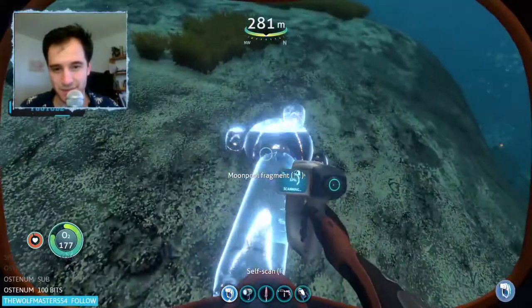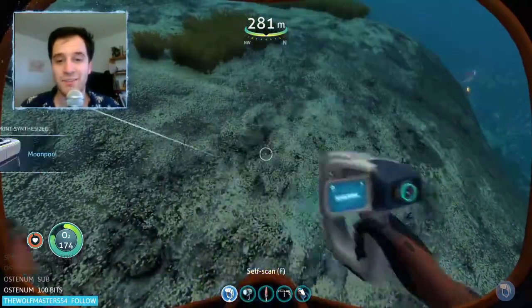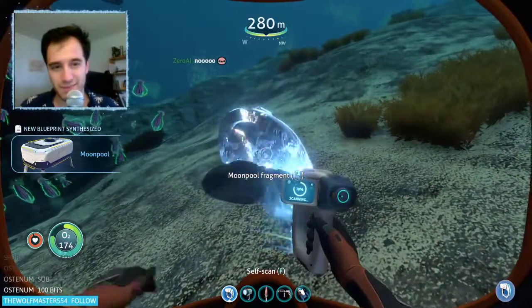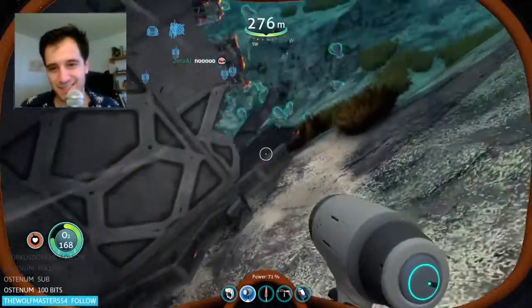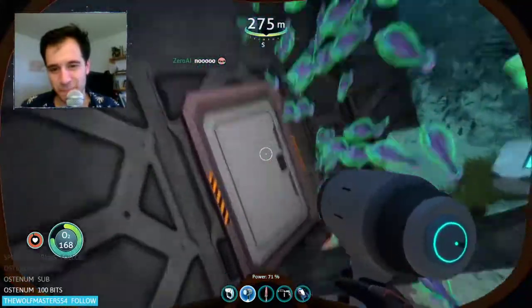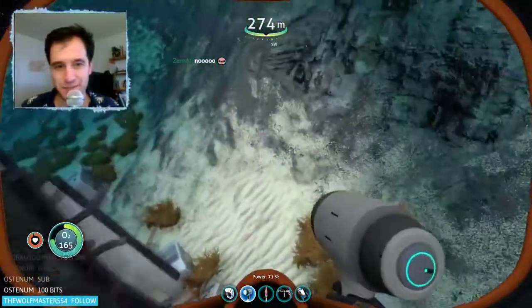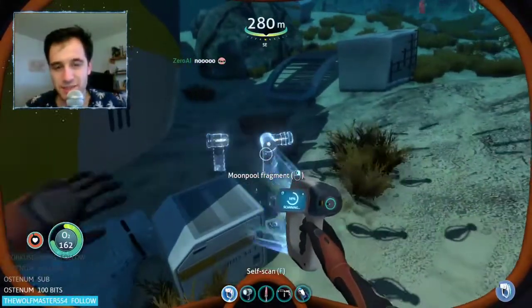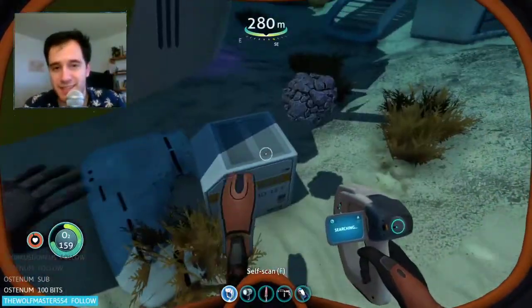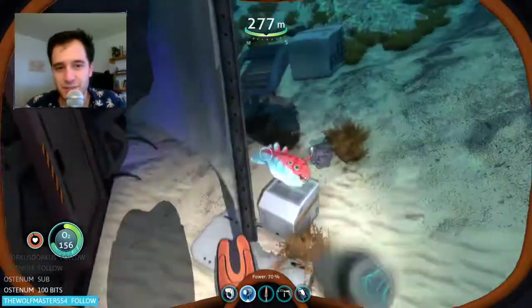Oh, what is this? We did it! I know, right? Fortunately, we can make more. They're rather cheap, actually. Look, there's 3 moon pool fragments! Even though it needs only 2.